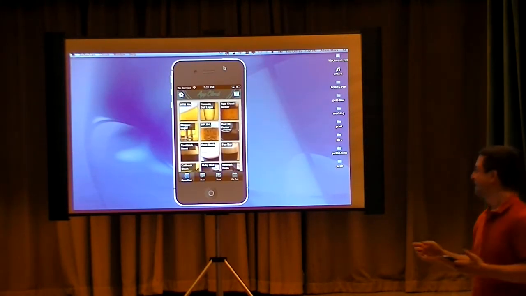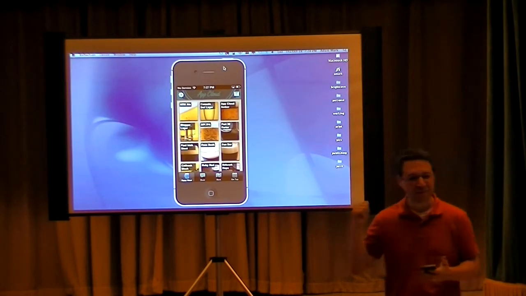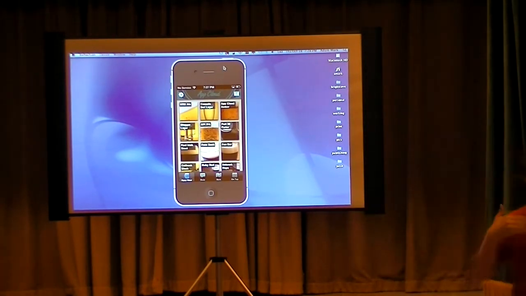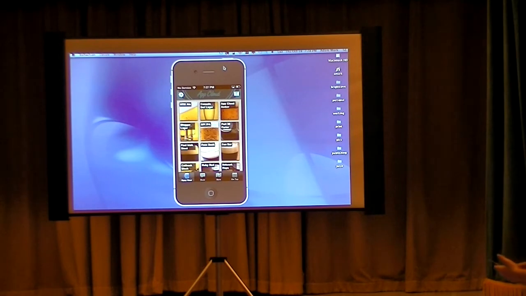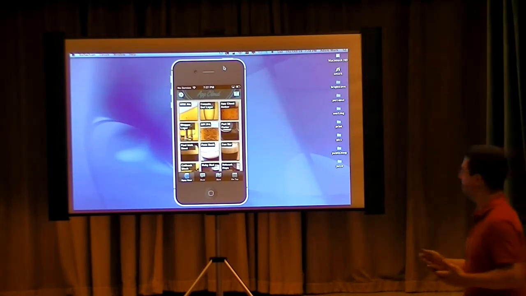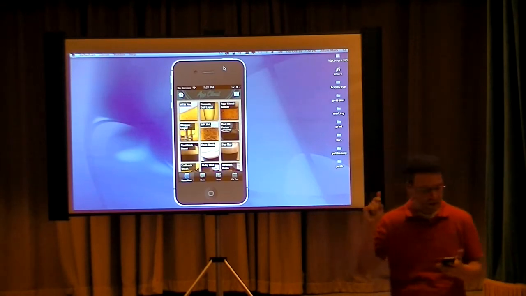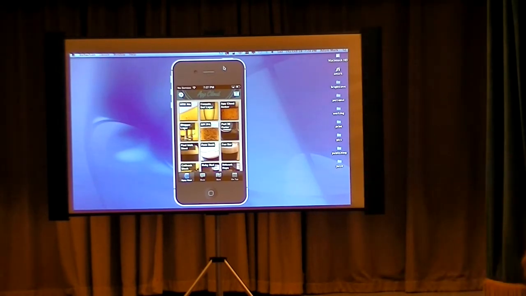okay. So this app was built with AppCloud. I designed and developed it myself, and it took, I don't know, it took me a few days to do it. It has 4 sections.